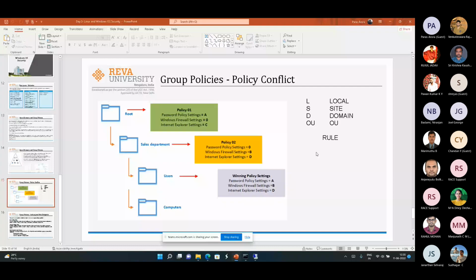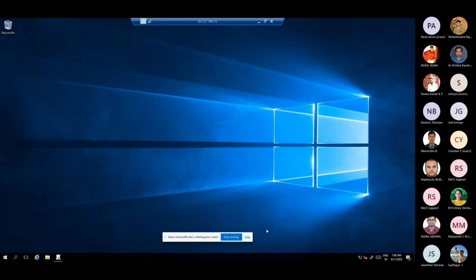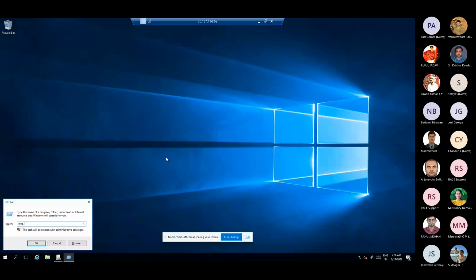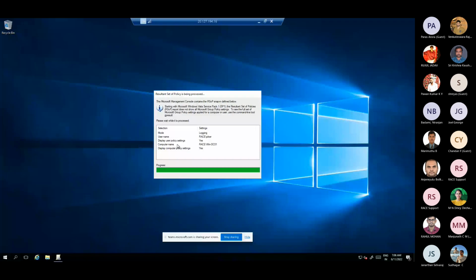When we do an audit of any system, we normally run RSOP. For example, here I will just write rsop.msc, and that gives me the resultant set of policy with my existing name, showing what policy is effective on my machine.